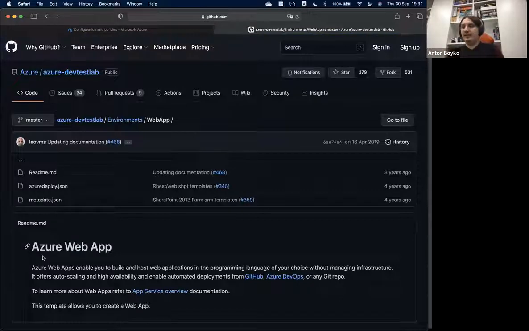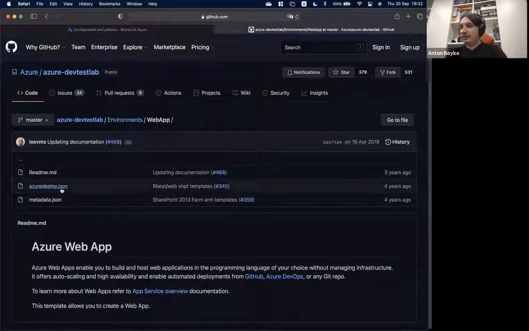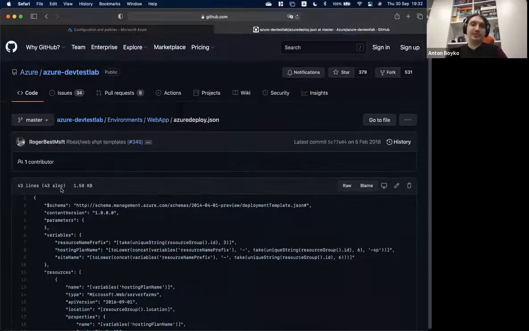As you can see, there are some mandatory files that you need to put here. Everyone starts with the metadata file, and then the Azure deploy JSON file.